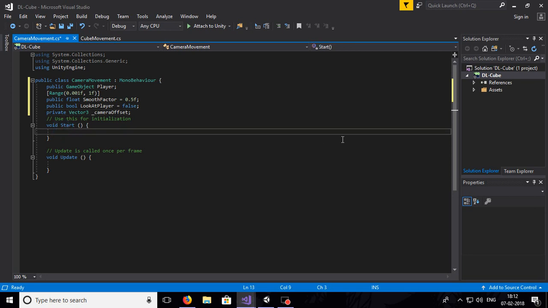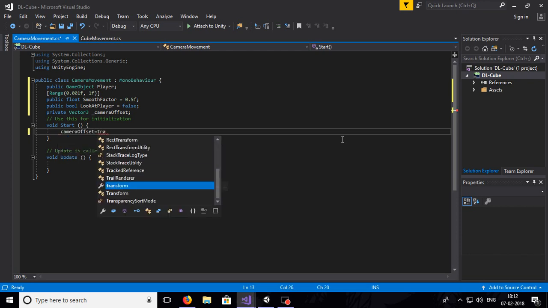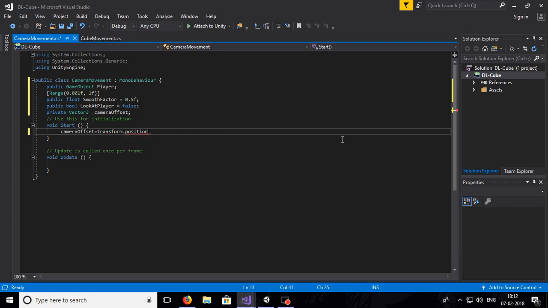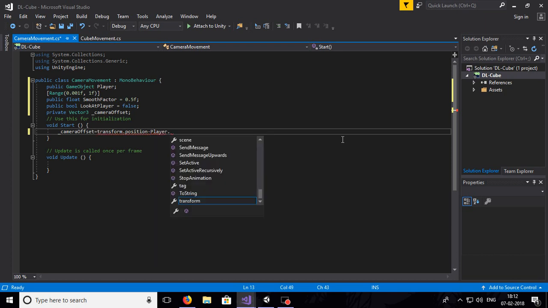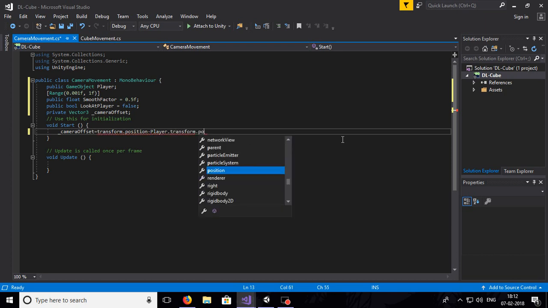So from start we will initialize the camera offset. Camera offset is equal to transform dot position, the camera's transform, minus player dot transform dot position.